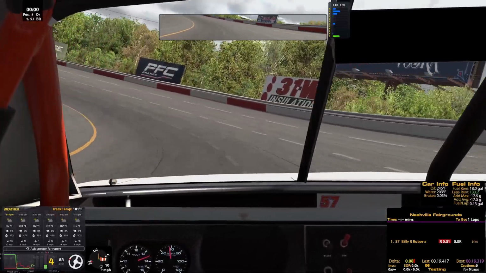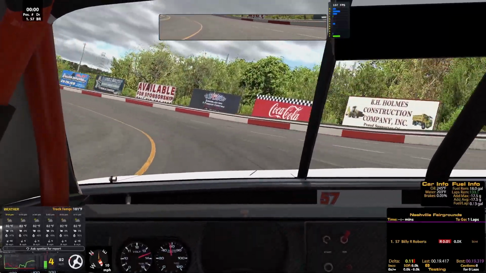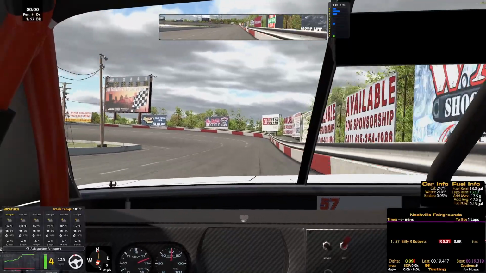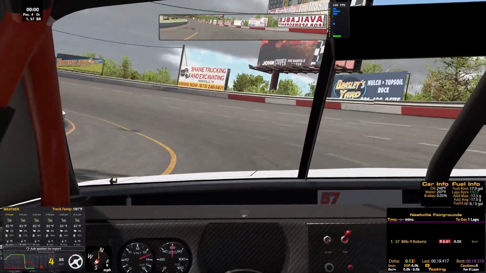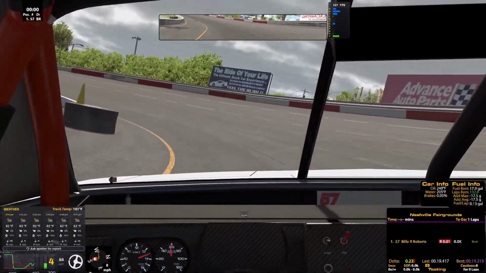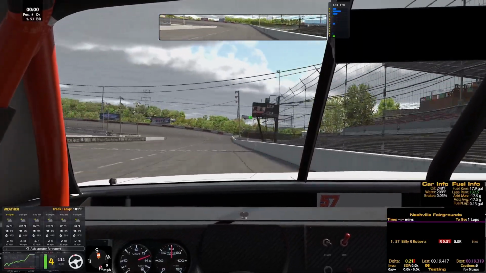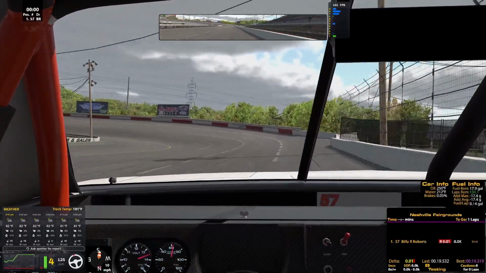That could be because we've got so much more speed and we're not braking as much, and we're not letting the car free roll up the track and engine braking on entry.